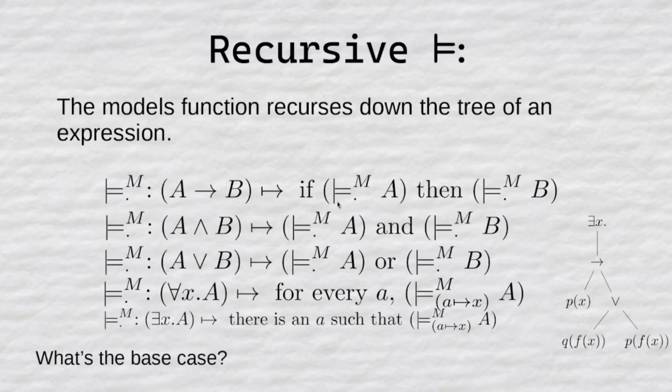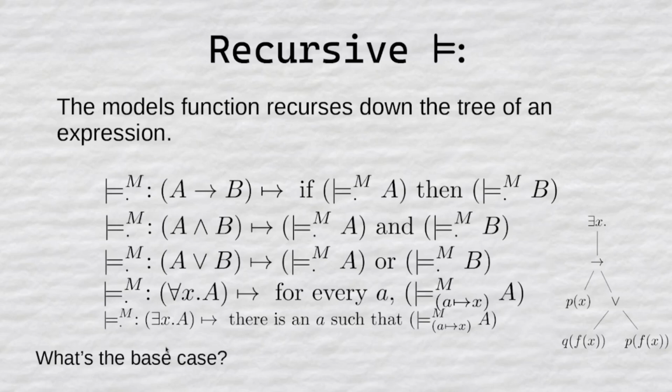That applies to and, or as well, but if we have a look at the for all and exists things, it's slightly different. What we do is we define this value a, which is then shown, and then in our parameterization of our turnstile function, we say that a is the same thing as x, where x is used in a. So for all x becomes for every a something. And that's the same with the exists. And so then we recurse down the syntax tree, the expression, until we hit the base case, which we'll talk about in a second.